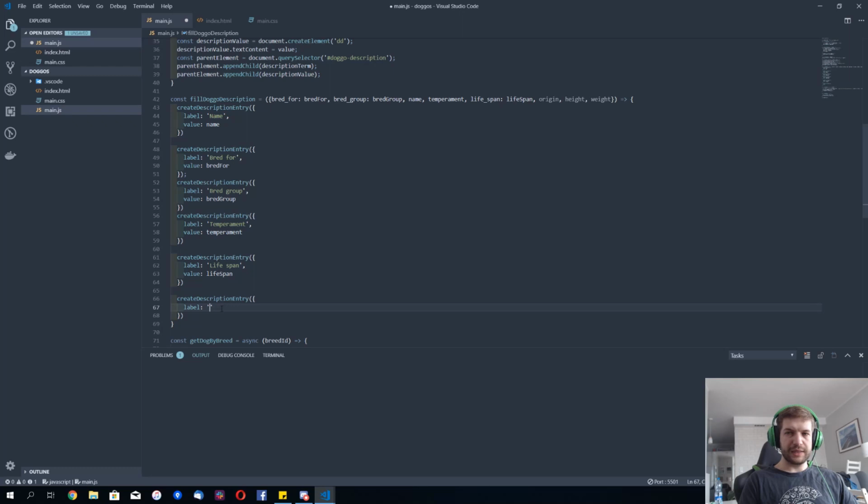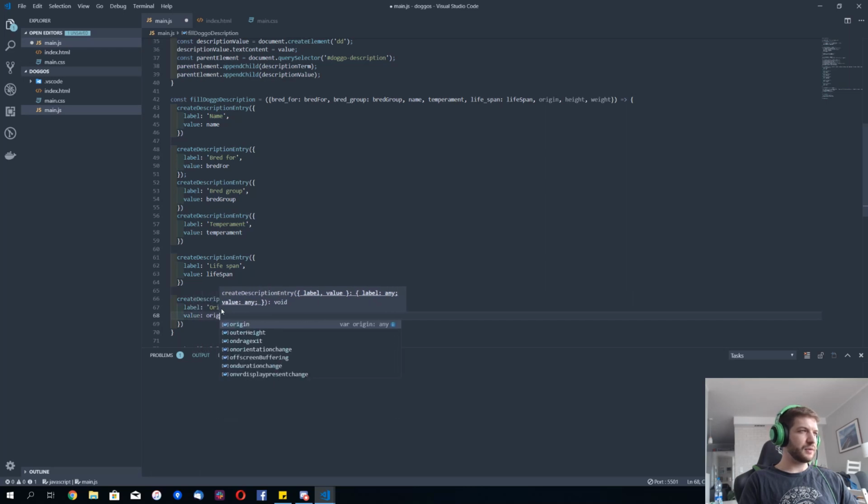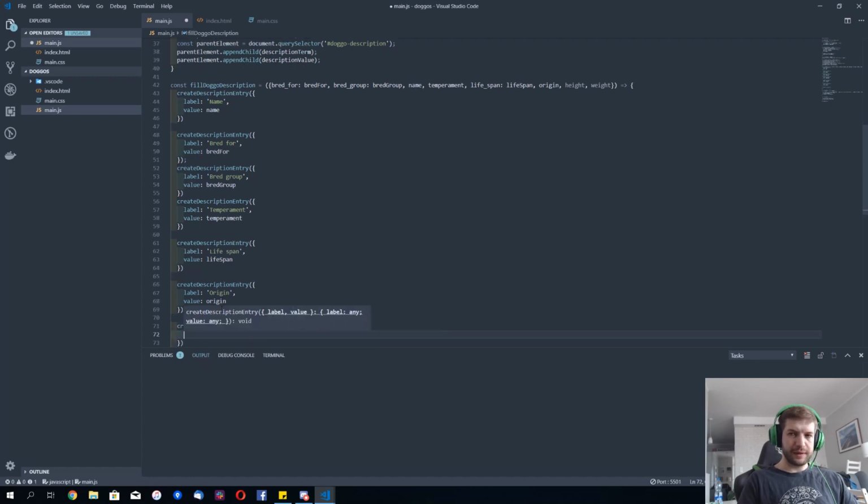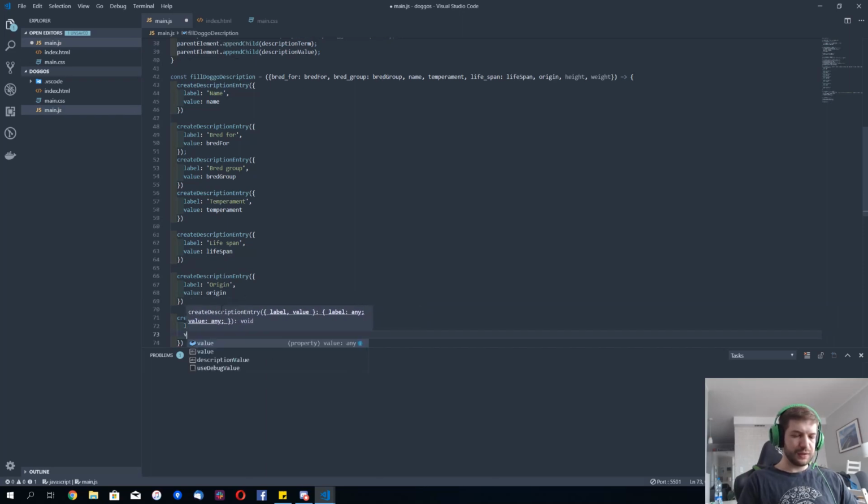Okay, of course we have origin, value is origin, and then we have height, label is height in centimeters, and value is height.